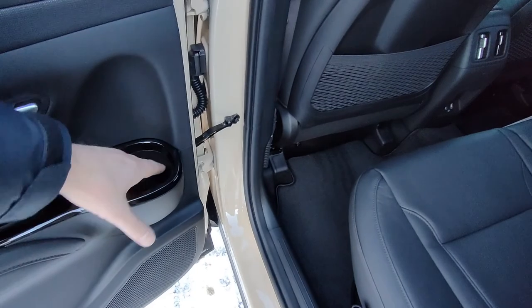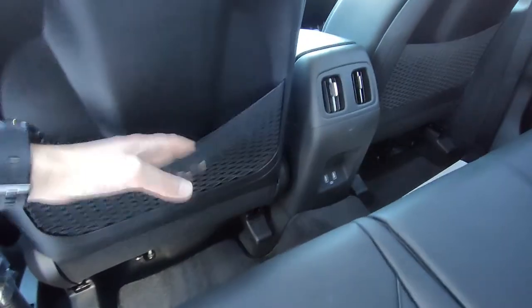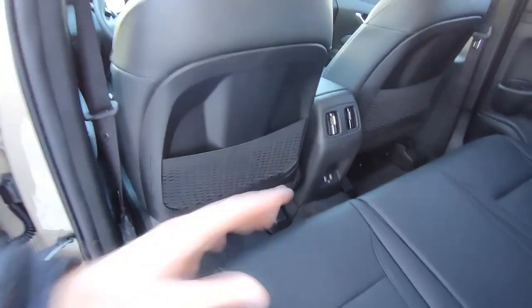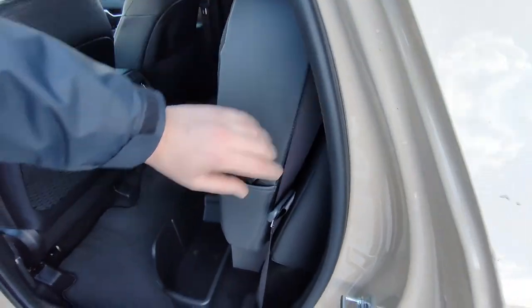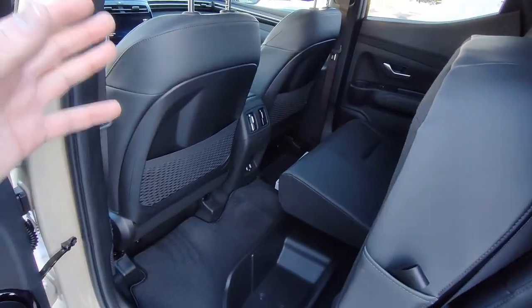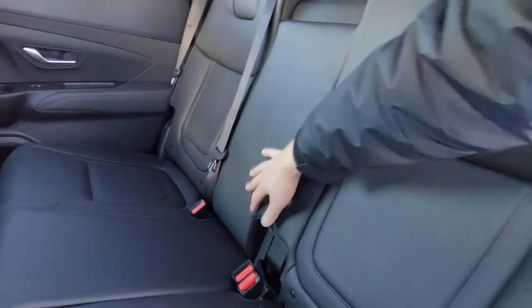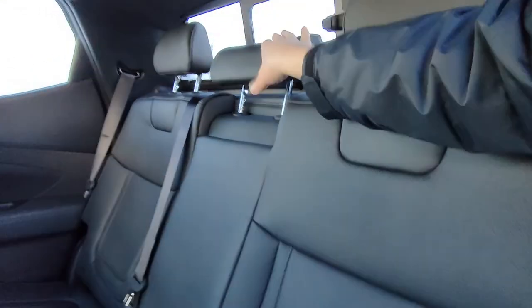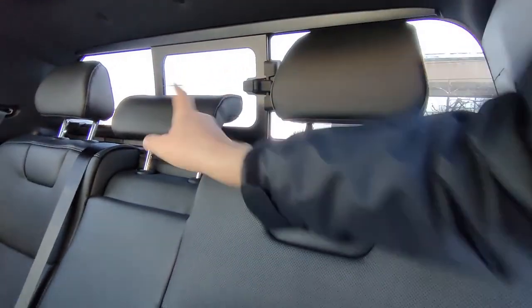The cup holders for the back are in the doors. In the center console you've got two USB ports that are lit up when lights are on, and two vents which is nice. Both seat backs have pockets and both are solid, so if you have kids back here kicking the seat you won't feel it nearly as much. The seats do flip up — it's a 60/40 split and it locks into place. There's a little storage under one side; on the other side you'll find the jack and wrench for the lug nuts. The seat backs are fixed and there's no cup holder armrest in the middle, but all headrests are adjustable. There's also a small rear sliding window with heater lines for defrosting.